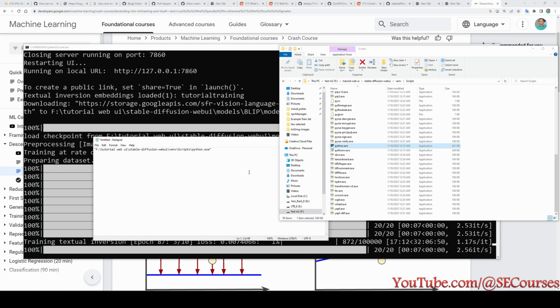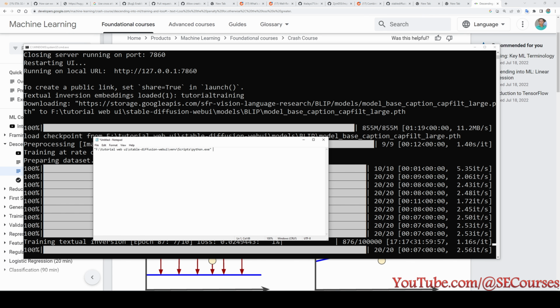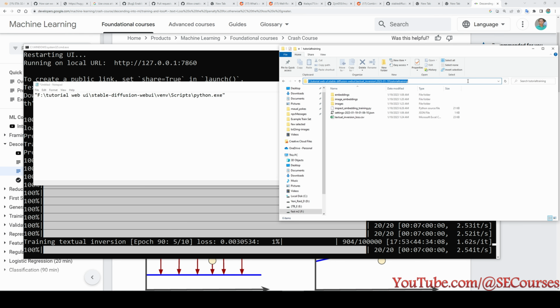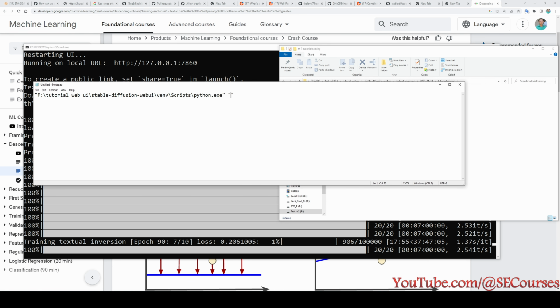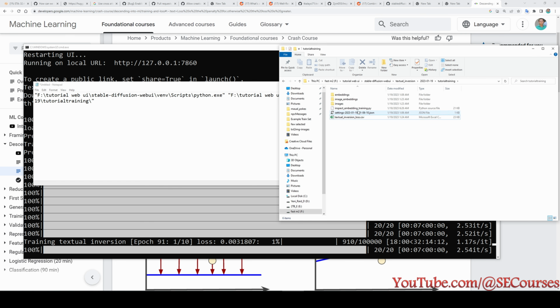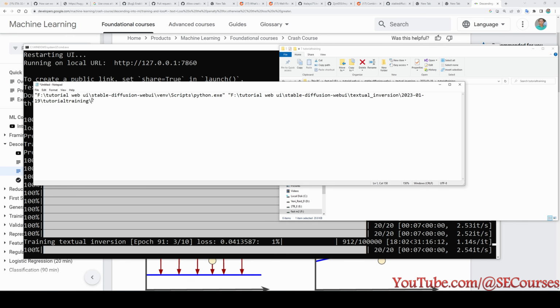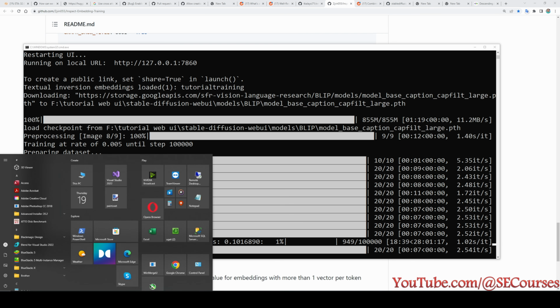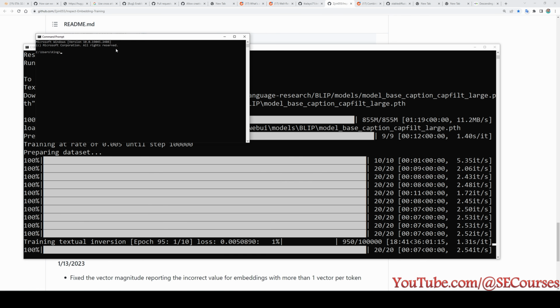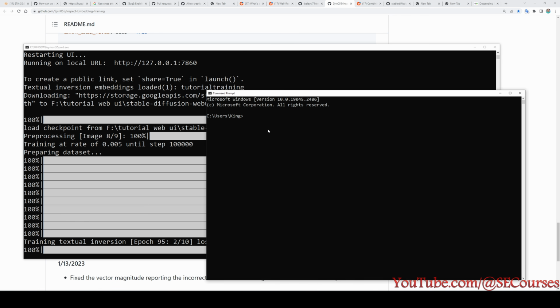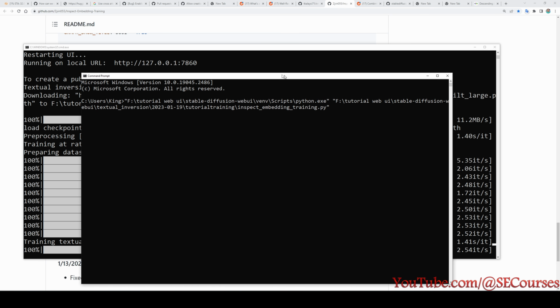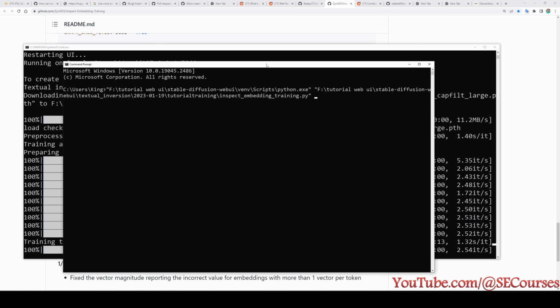Then we are going to get the path of the file. Let me show you. The script file is in this folder, so with quotation marks, just copy and paste it in here and type the script file name like this. Then open a new CMD window by typing like this. Okay, let me zoom in some. Copy and paste the path like this, the code, and just hit enter.